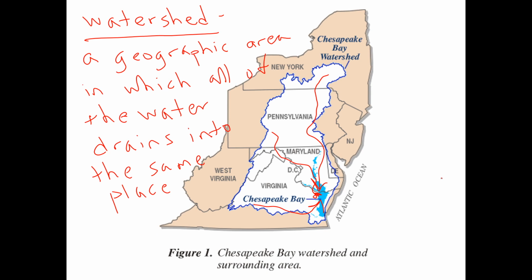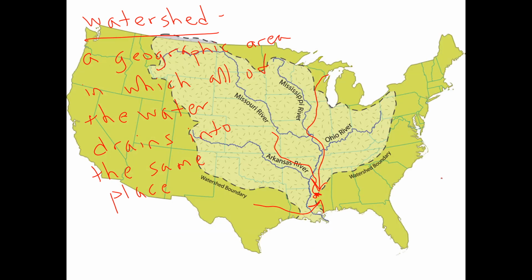That's part of the reason why the Chesapeake Bay is not a very healthy body of water, because there's a lot of pollution from all the people that live in this area, the agriculture that you'll find in, say, upstate Maryland and parts of Pennsylvania as well. And so a lot of pollutants get there.